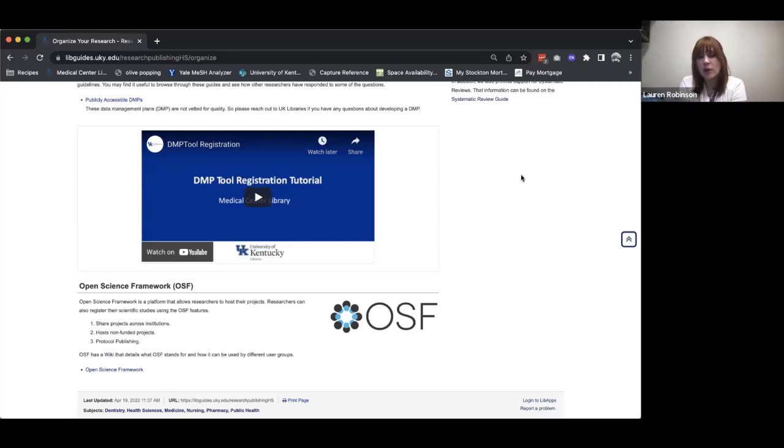And another good thing about OSF is that if you are working on systematic reviews or other types of advanced reviews, you can actually use the registry feature inside of OSF and register your protocol. And again, you'll get a DOI for that. You can actually assign DOIs to both the registry and to a project inside of OSF. That said, it does cost them money. So they ask that you only do it when you're close to having your final product. And with a registry, you don't want to assign a DOI or publish it until it is finalized. There is versioning available in OSF, so you can track changes, which is really important for protocols.